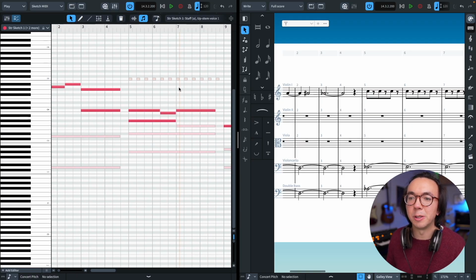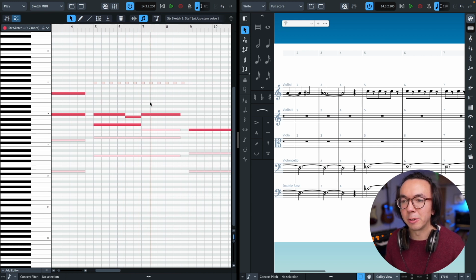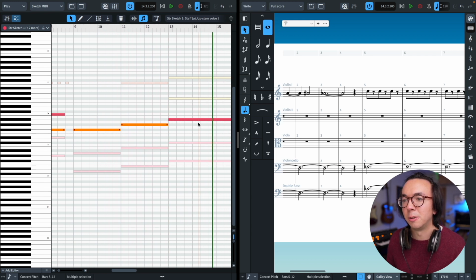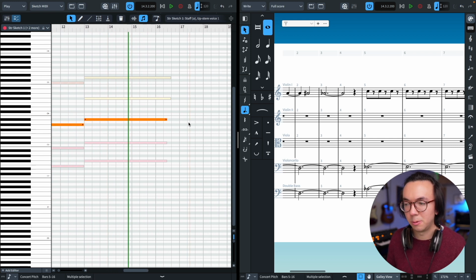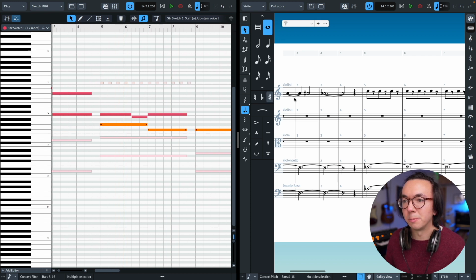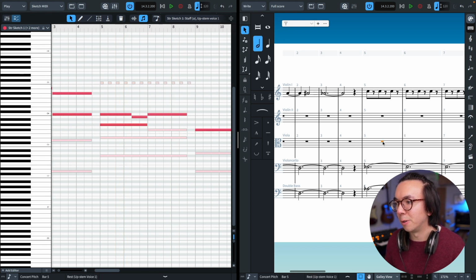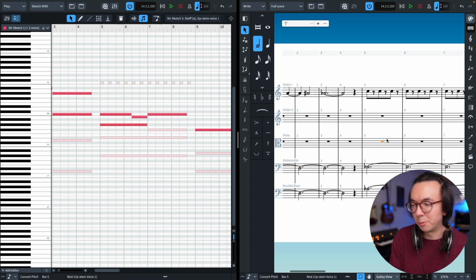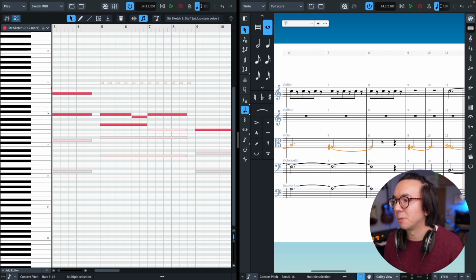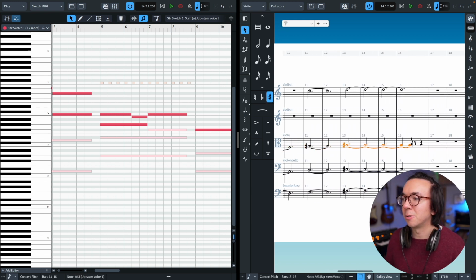Now I can be looking at this kind of map of the track and spot, okay, here's a line that's probably going to want to be played on a single instrument. I can just select all of the notes, and I know it starts at bar 5, and I just select bar 5, and I'm going to do my Shift Command V, and that just plonks in the notes like that, and it means I can just get back to focusing on what's the next step, or what are my creative options here, rather than worrying about manual note entry.